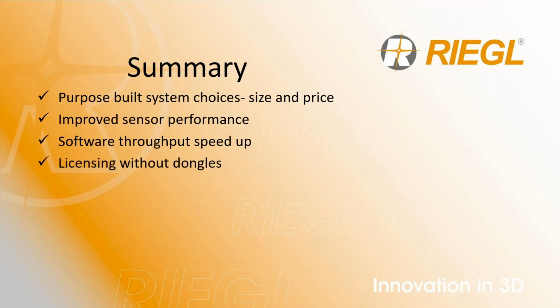And I think licensing without dongles is a really big deal, because there are more and more businesses that I come in contact with who are looking to move to a virtual machine environment, moving to a cloud compute model, and all sorts of variations. And the problems I've had at trainings in the last 10 years, trying to get everyone's computer to properly recognize a green dongle, well, they were frustrating. And I think we'll all agree that the world of the future probably operates better without dongles.